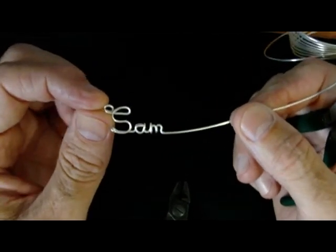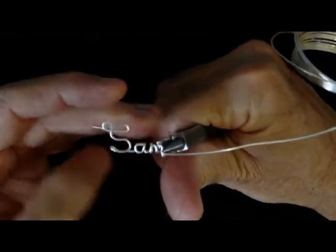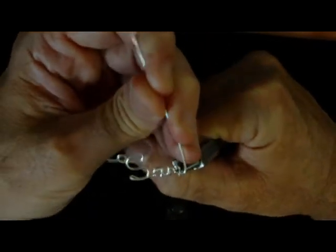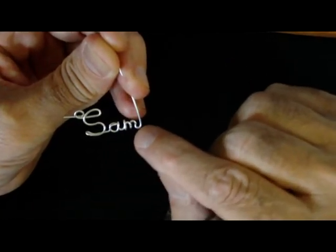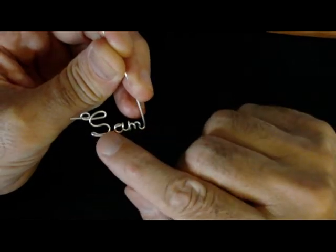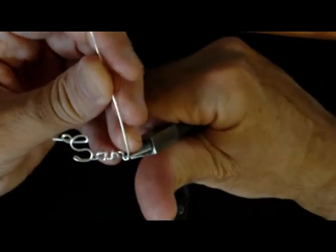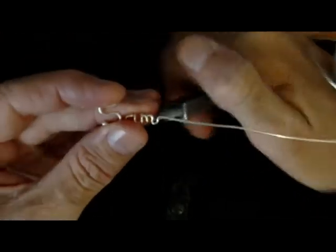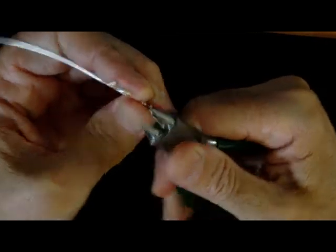Now the next A. Now the next A is basically a repeat process of the first A, so I won't explain this one too much. I'll just mention that of course you've got to keep the eye on the gap again, make sure it's the same size as the first gap, the second gap, third gap. Okay, bend to the right, forward crimp, bring the wire around.